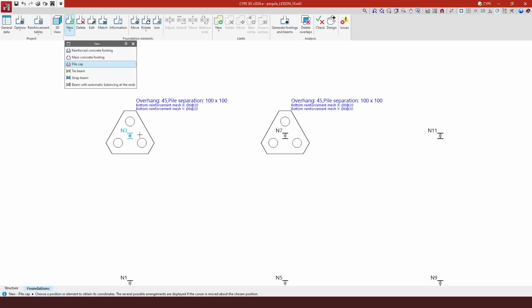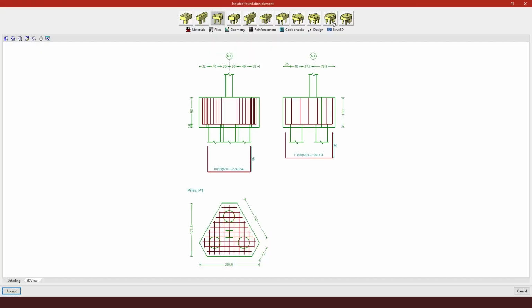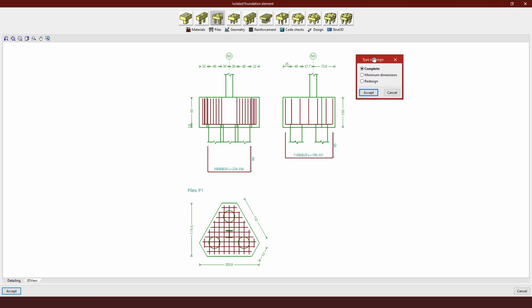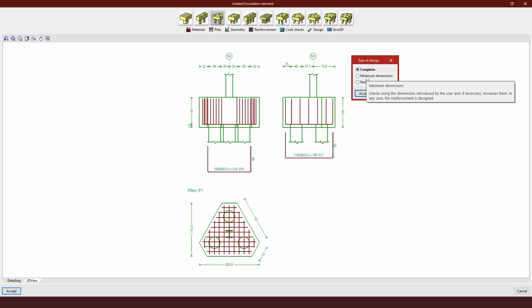type of pile cap. And this to the left, we said that it was only going to check the pile cap. So let's demonstrate. I'm going to click on this node 3, and I'm going to ask it to design. When I ask to design, the software will run either a complete design, both the geometry and the reinforcement, or I can set up some geometry right here.